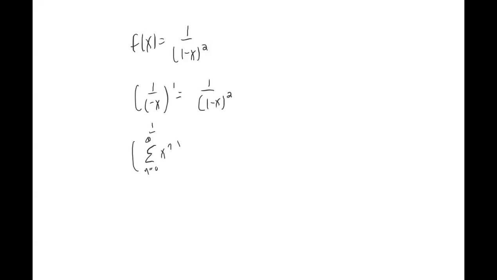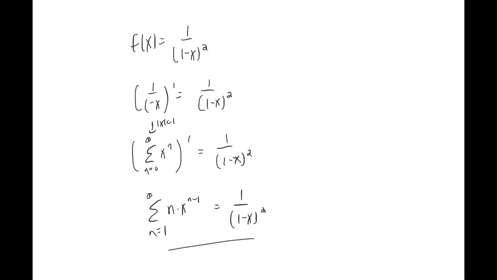So this one's the opposite. We want to take the derivative instead of integrate. Then again, inside your radius of convergence, in which case the absolute value of x is less than 1, right? This thing is just this, right? So this is equal to this when the absolute value of x is less than 1. So when you take the derivative, I told you, right? You get n times x to the n minus 1, right? So this is the power series expansion for this. And of course, if you wanted to write it in, you can re-index to 0, right? But this is pretty much the power series expansion.